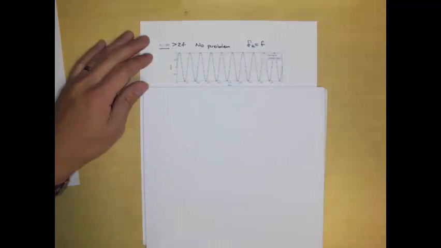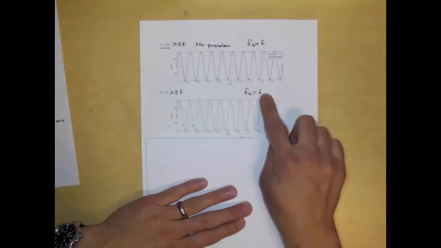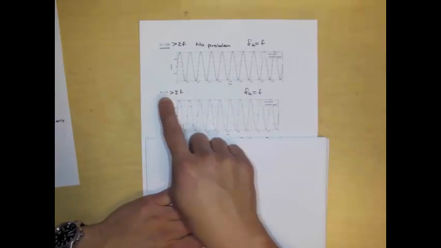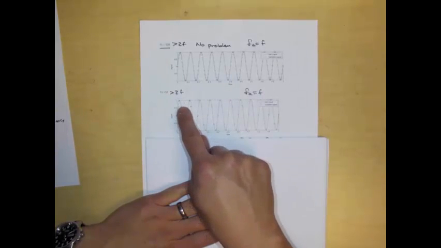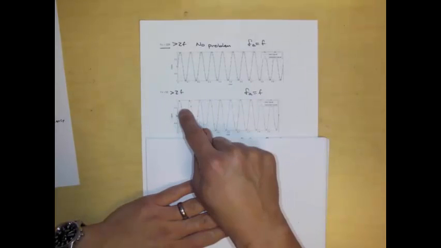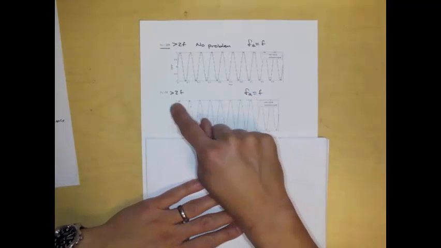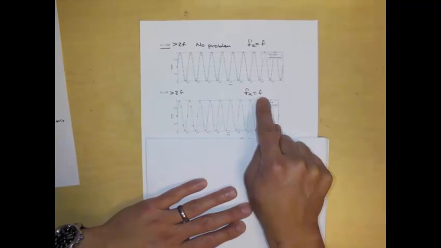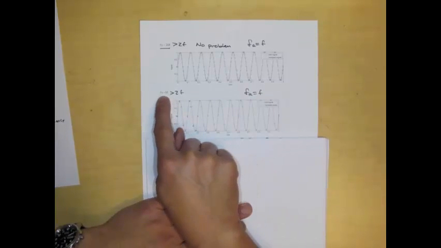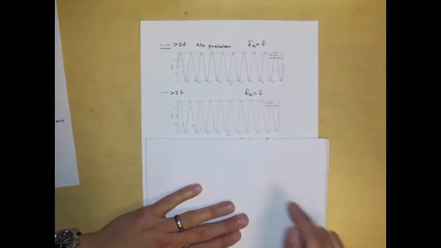Because our sampling rate is much, much greater than 2f, let's slow the sampling rate down. We'll keep f the same, but now sample at 5 times f. You can see the dots here, and if I connect the dots, I can still make out the signal. I can still tell that f is what it is. So what I think is still what I get, since fs is still greater than 2 times the actual frequency.